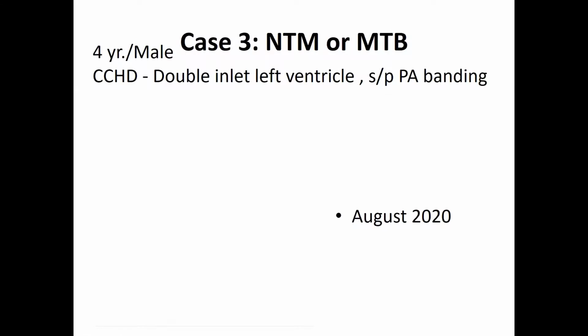This is a 4-year-old male, a child with critical congenital heart disease, a very bad form of congenital heart disease, for which he has to regularly come to the pediatric cardiology department, and had undergone certain interventions also. And during this course, he reports one day with seizures to the ER. An MRI shows a big abscess in the frontal lobe. In August 2020, the neurosurgeon comes into action.